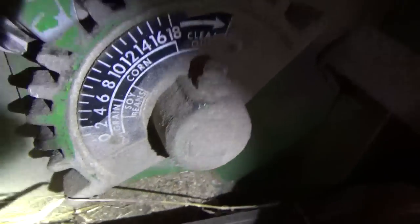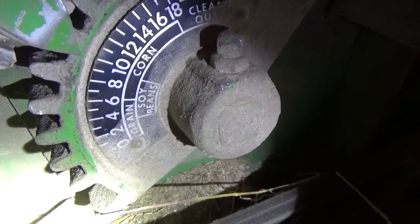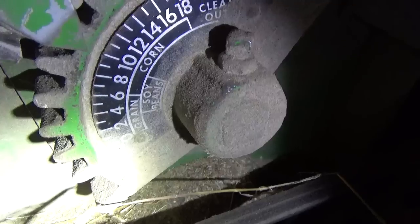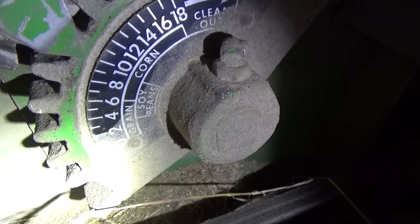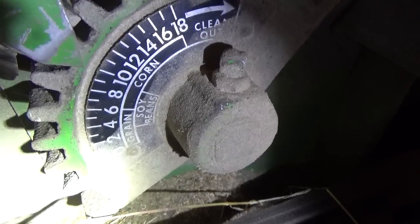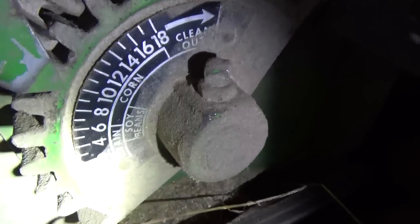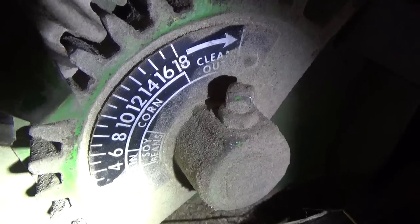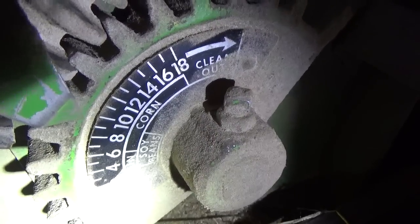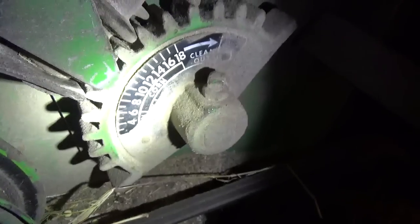On soybeans, I was running it down around the 7 and 8. At the end, I had got some Kussmaul beans from my cousin when I ran out of Stein, and they were feeding like crap, so I opened it up a little bit more to try and prevent the cylinder from plugging. I have it on 10 right now, and honestly it did just as good of a job, I think, as it did on the 7. But when I'm running corn, I want to say I had it set around 12-13 when I did that last gravity box, just to open up that field back there where I want to put the cows. So that's the adjustment for your rasp bar, cylinder, whatever you want to call it.